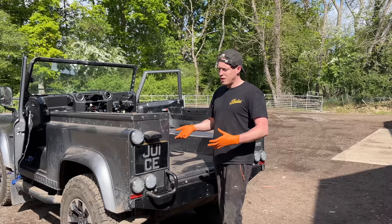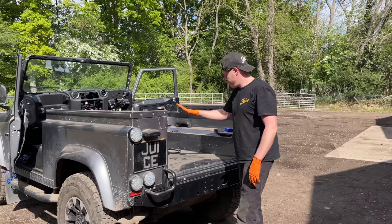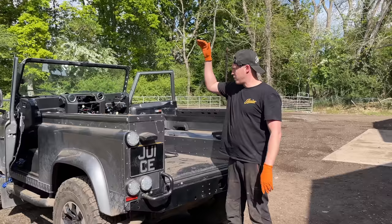Now today's episode on this vehicle, I'm keen to get the roof on because the roof is in the way in the workshop. And in order to do so, we need to soundproof and everything, and I want to use the light and the space in the cabin so that we can just soundproof, fit that bar, fit the roof. But there's something really annoying about this car that me and Leon have discovered.